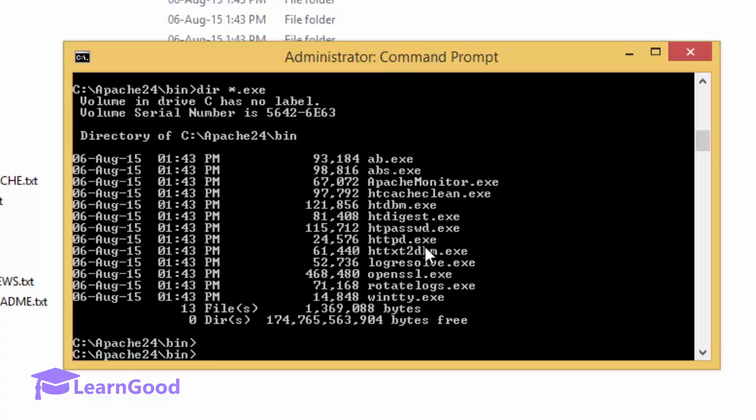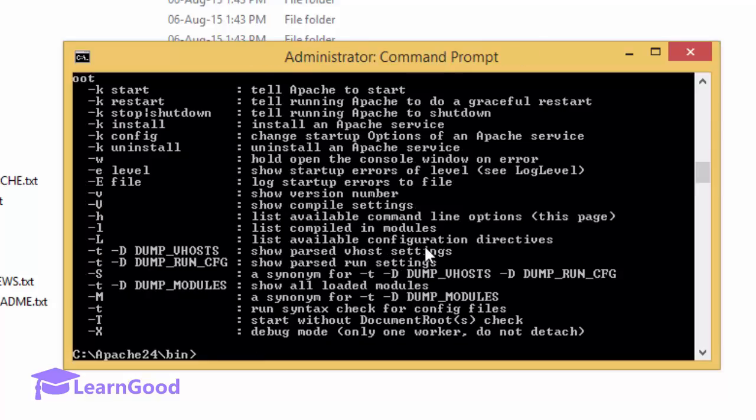In almost all cases, you will prefer to run Apache as a Windows service on your system. I'm going to show you how to run it as a service. But before that, let us see what all parameters you can run Apache with. I can do that with this command, httpd with a /? This will give me all the parameters like so. Now you can see there are a bunch of different things you can do with this.